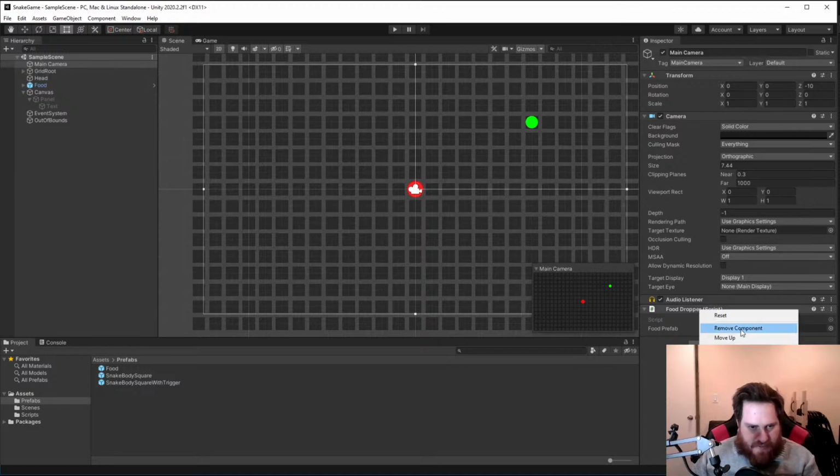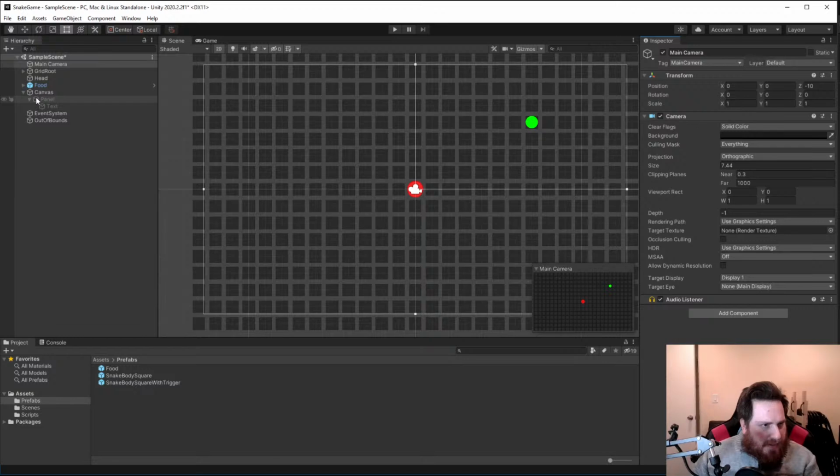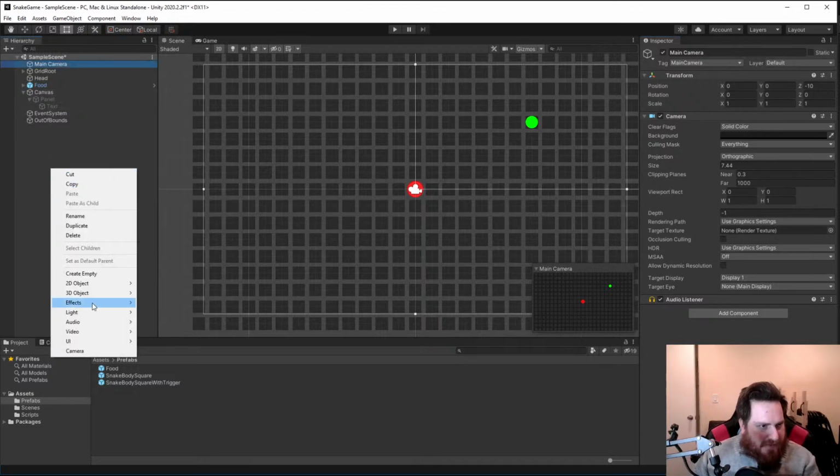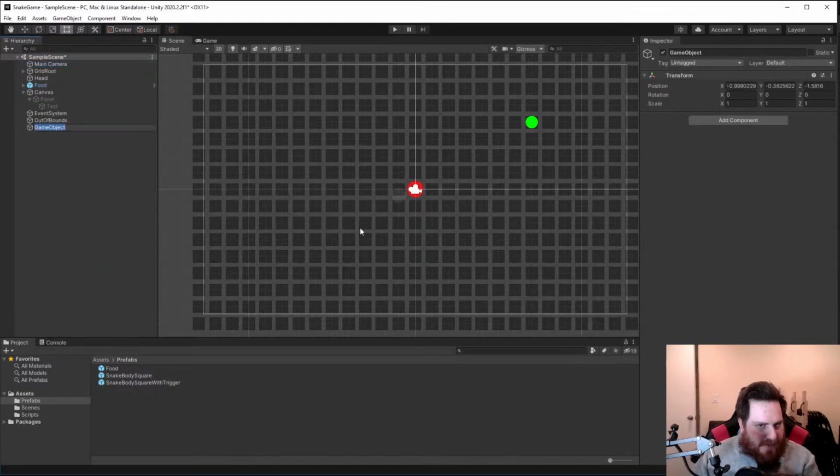So remove component. Well, let's copy the component first and then remove it. And let's put it on a new object. Create empty. And because I'm so anal, we'll put it at 0, 0, 0. And this will be our food dropper.